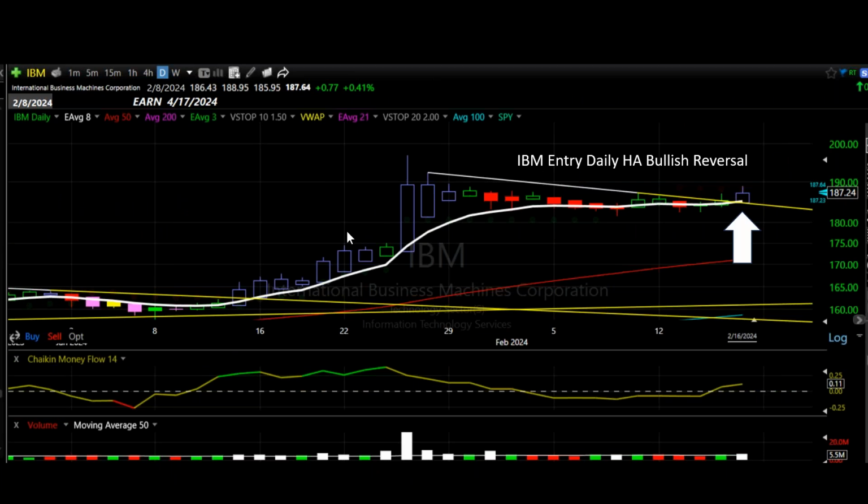This is Heiken Ashi candles on my TC2000 chart that I use. I draw some other lines. This is called an algo line. This is a line that the institutions actually use to make a determination when to get in and get out of a trade. This white line is the 8 exponential moving average, but the whole key here is this Heiken Ashi candle right here. I got wicks and tails chopping around. It breaks above this line, and I've got a flat bottom. This is where I took the entry in IBM right there. So that was pretty nice.